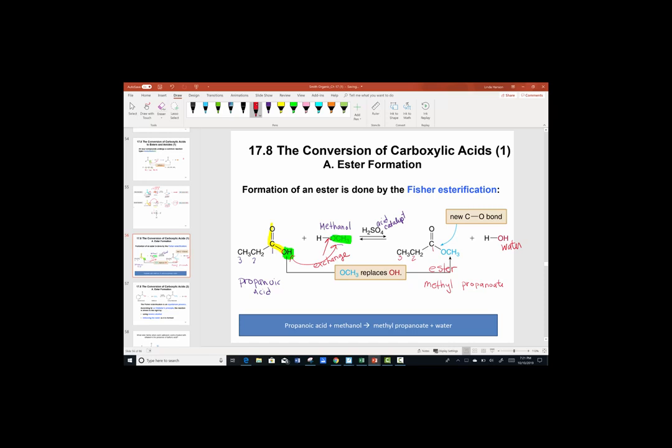There is a fancy vocabulary word for this type of reaction. It is known as a Fischer esterification. Notice that is not the same spelling as the Fischer projections. Earlier in our course, we did Fischer projections, and it went S-C-H. So it is just a little bit different spelling. So it's not the same person. But a Fischer esterification has us taking an alcohol and a carboxylic acid to convert it into an ester and water, a substitution reaction.